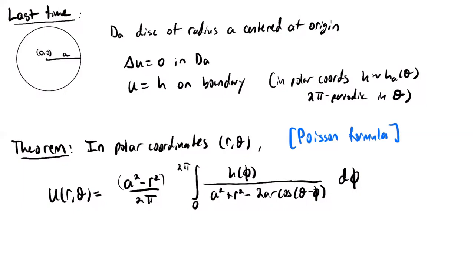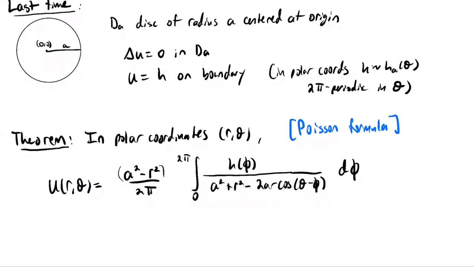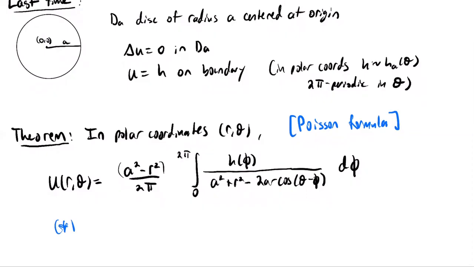One thing I do want to mention before we proceed with that is a technical observation: what do we really mean that this solves the problem with u equal h on the boundary, right? Notice that inside the domain, inside this disk, let's say this is my point inside the disk, this is my radius. R is always in polar coordinates, the interior of the domain is the region where r is bigger than or equal to 0 and also strictly less than a, right?